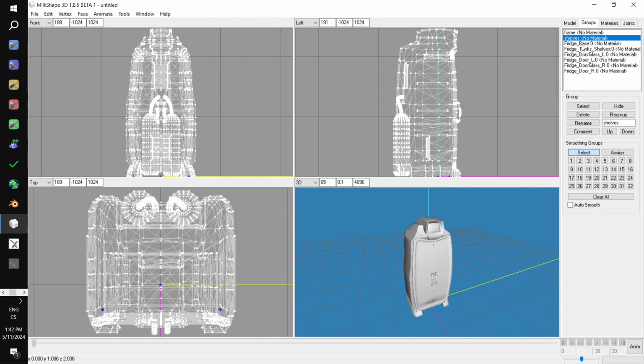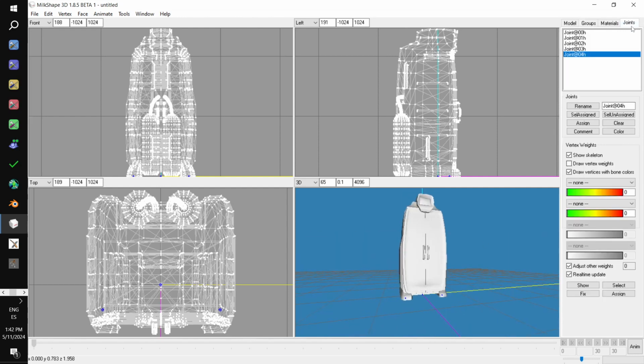And now this one is easy to deduce. So we go to joints, and there are only 4 joints in the hierarchy. So this is the one. If you double click on joint 02H, it should light up the one in the middle.